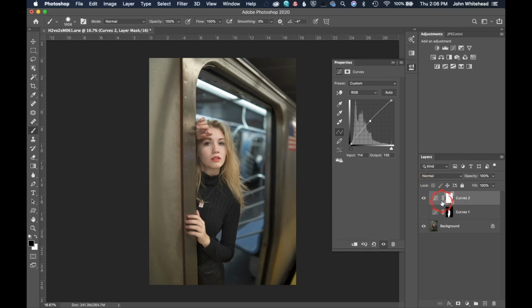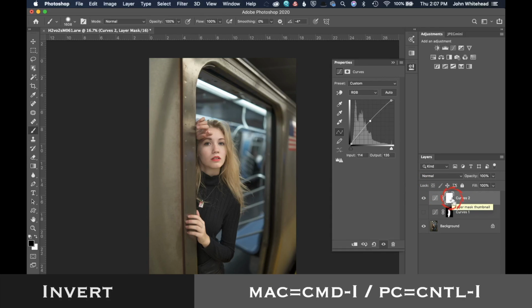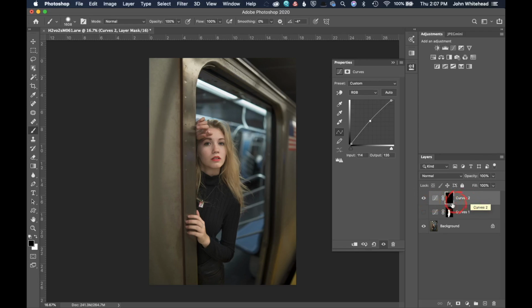The other way is when you have your white mask to just hit Command I, that's invert. That will flip your mask from white to black. And then instead of painting black in the negative space, we're just going to go ahead and paint white in the area that I want to apply the adjustment.